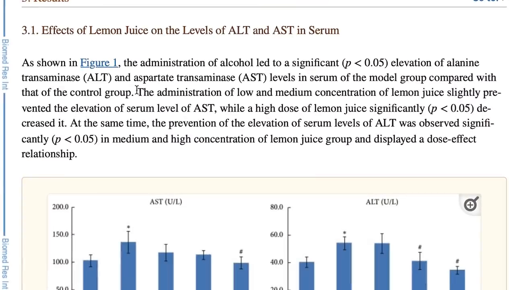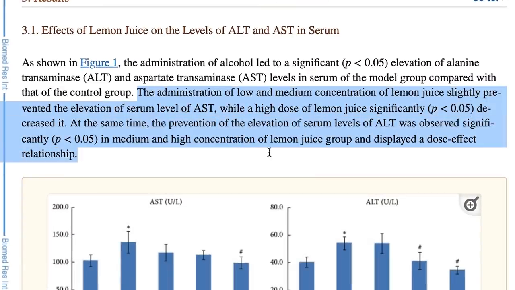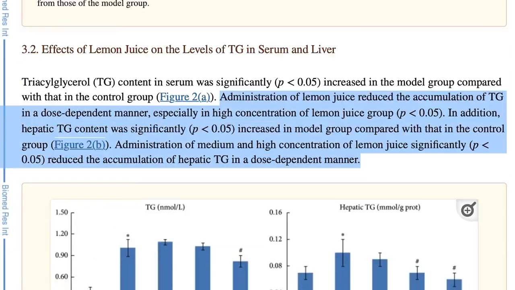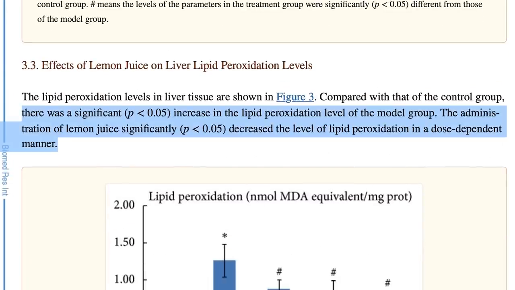They found that lemon water decreased the alcohol-induced increase of ALT, which is one of the liver enzymes you know of, and AST, which is another liver enzyme. It also decreased the accumulation of hepatic triglycerides — those are stored fat in the liver. And of course, it decreased the lipid peroxidation, so it decreased the actual effect of reactive oxygen species on the fats and cells in the liver. This is tremendous news, and even though it's in mice, for such a simple thing as just adding lemon water in, this is a huge change.